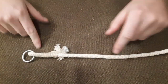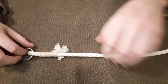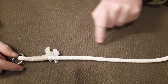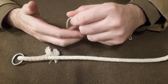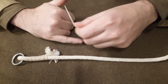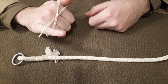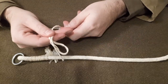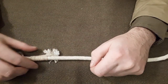Okay, so now we're going to create the coil of the rope. To coil the rope, what you want to do is create loops in a figure-8 fashion. So if you ever hank a line, very similarly, you're going to grasp it, you're going to stick out your pinky and forefinger, like so, and you're going to create figure-8s until you're almost done. And then you would grasp them and group them together, and you would create loops all the way down, so it's easily and quickly deployable.